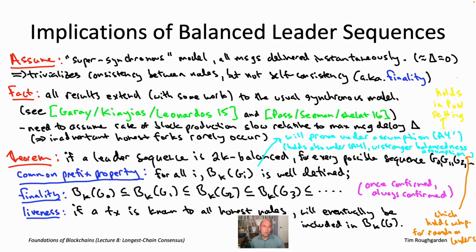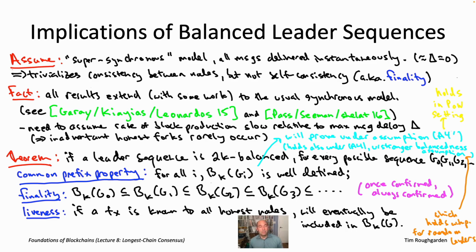So that's the bad news, if you want to call it that. The situation around the common prefix property isn't quite as clean as we might have hoped. It would have been great if just under the weak balancedness condition and the weak assumption A4, we had the common prefix property. That's actually not true, but it's sort of fine, right? Under the proof of work setting, we can get away with the simple balancedness condition. In the proof of stake and permissioned settings, where we have the weaker assumption A4, we just need a stronger property that random leader sequences almost always have.